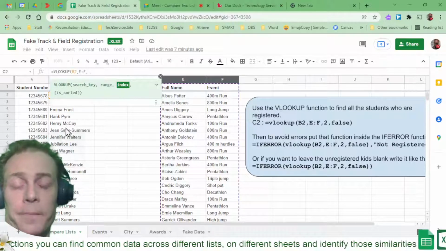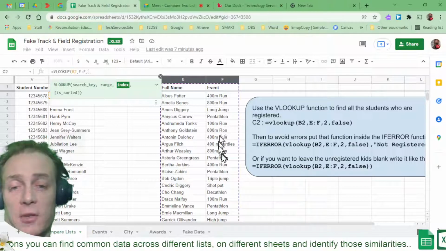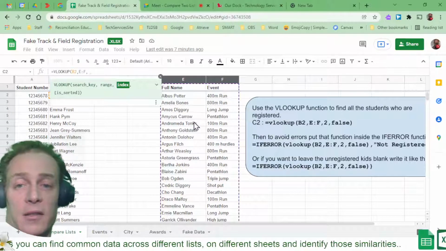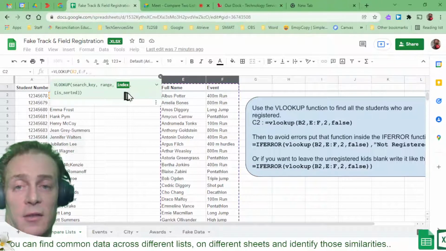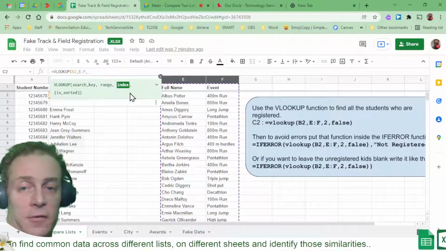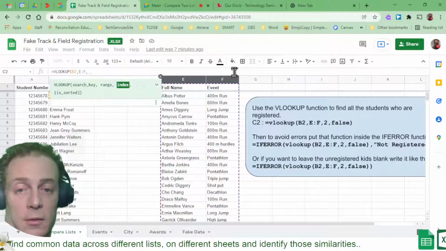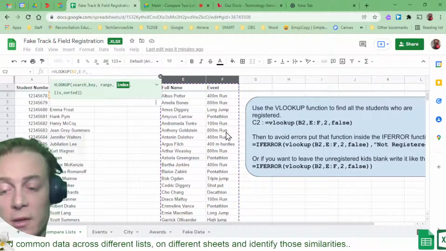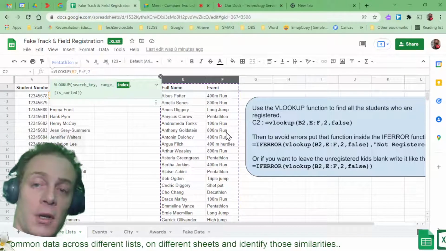So I'm good there. If I'm going to take anything, I might as well take the event name. So that means the index in this case is what column of that range do you want me to give you a result from? Well, we have two columns.